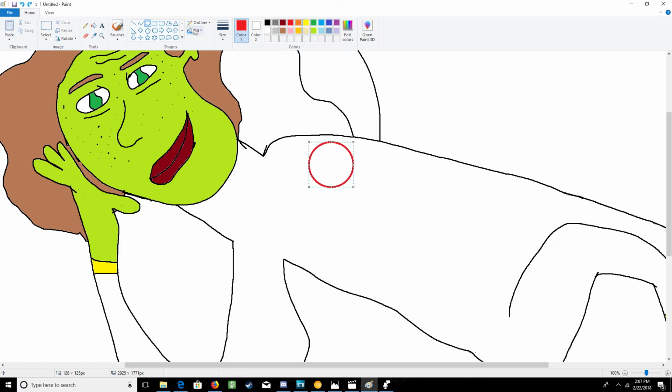And inside of this, we are going to draw what I believe to be, I don't remember what it is in the movie, but I think it's some sort of horse-like creature. So we're just gonna come down here with the black brush like we have been, and draw what I believe to be the horse-like creature from that movie.